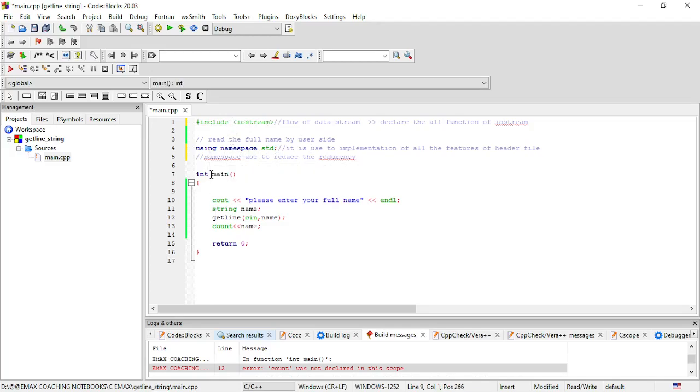After that we are going to write the int main function. Any program will never execute without the main function. The compiler will first come to the main function, go through this gate, and then see what instructions it has to perform. You may ask why we use the int keyword. We are telling our compiler that we are going to perform the action with integer data types.